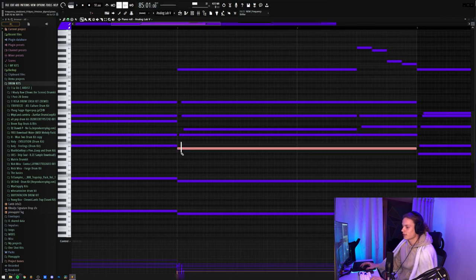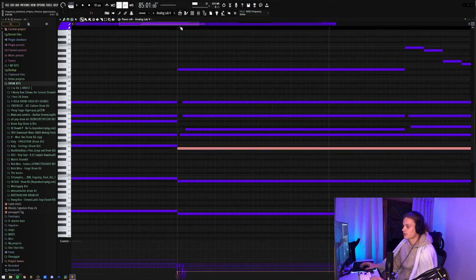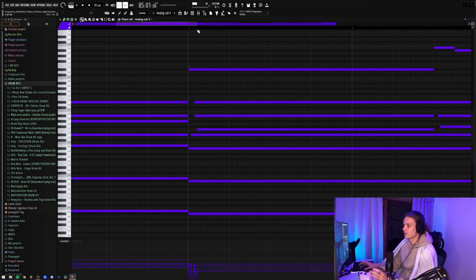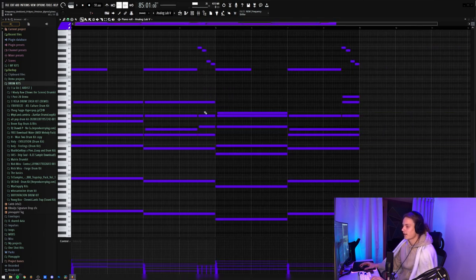Next, I went ahead and just quantized all the bass notes so the chords are still hitting on time, but the top notes that are still strummed the way I play them still give it a more human feel. Then I added these chops at the end of every four bars to switch it up a little bit, and I also restrummed these as well so they still feel human.